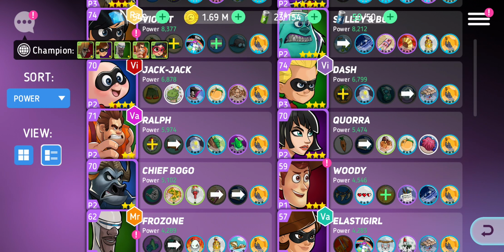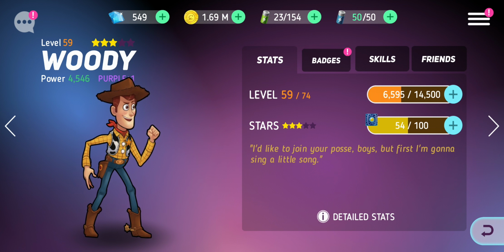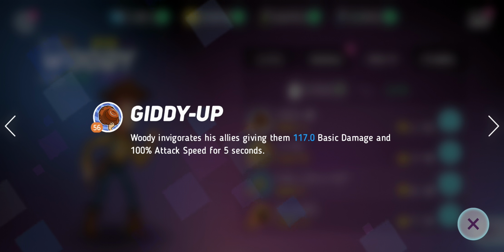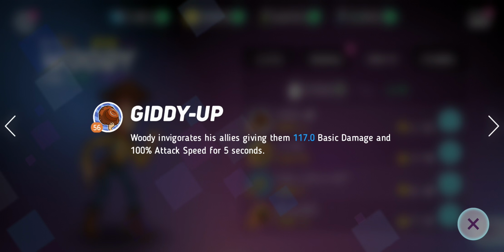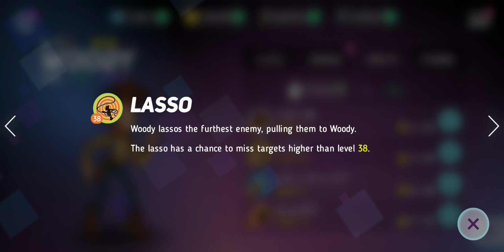So I've said my damage characters. Woody is also a good support character. I will just quickly drop another one in. I haven't leveled Woody up a lot, but that move where he speeds people up is ridiculous. So everybody on the team has 100% attack speed. And that is good, but I wouldn't ever recommend using him instead of Violet. That's the issue I have. Lasso's good as well because it can pull Yaks forward and kill him before everybody else.